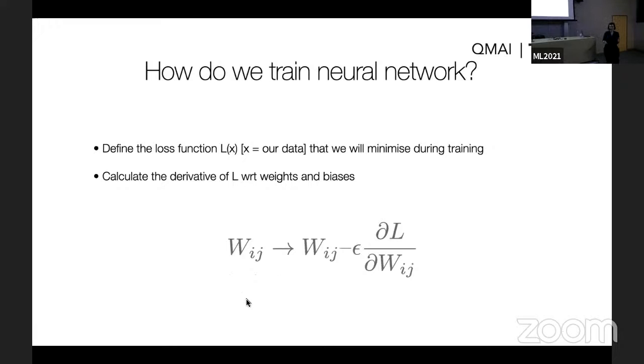Now, there is the question of training. You also told me at the beginning that you understand very well that the difference between AI/machine learning algorithms and standard algorithmic techniques is that machine learning algorithms learn from data. So we set up our model, and we said that the W's and B's are the trainable parameters. So now we want to train it. Roughly speaking, how do you train it is this. First of all, you define a loss function that you will minimize during training.